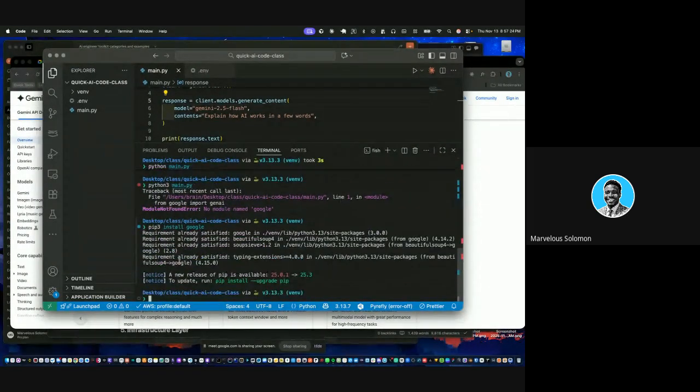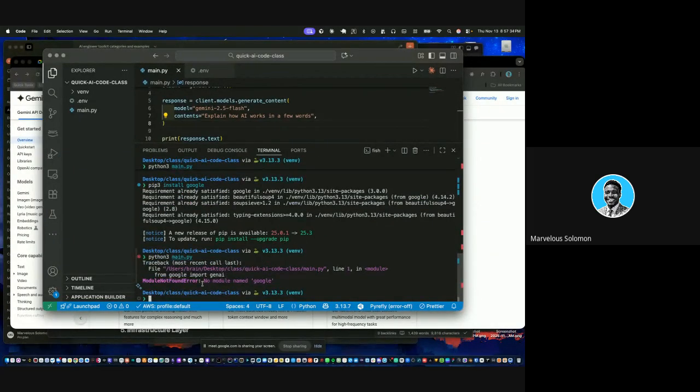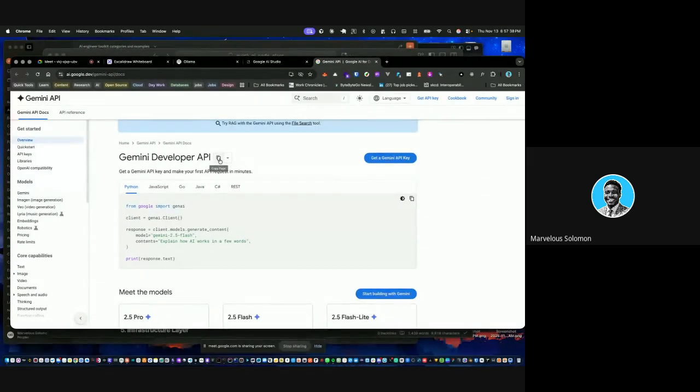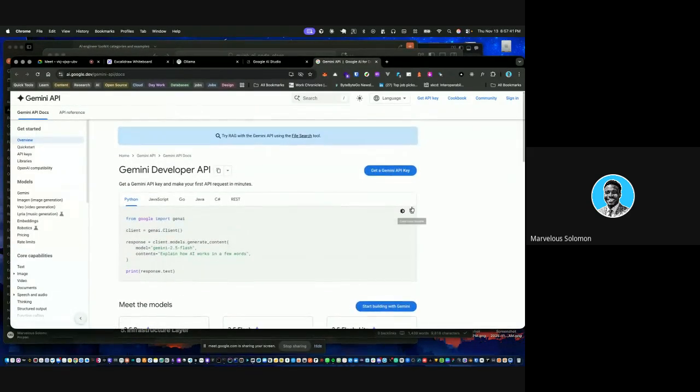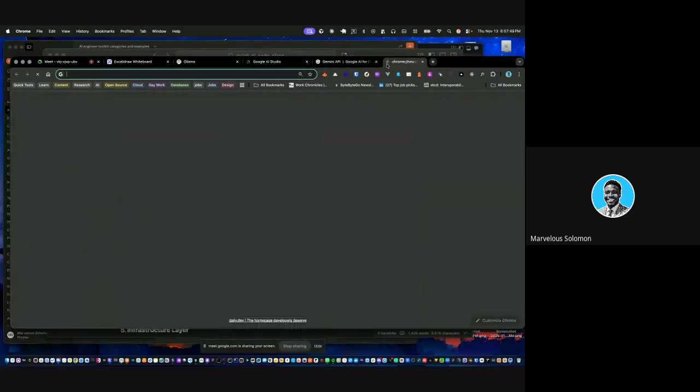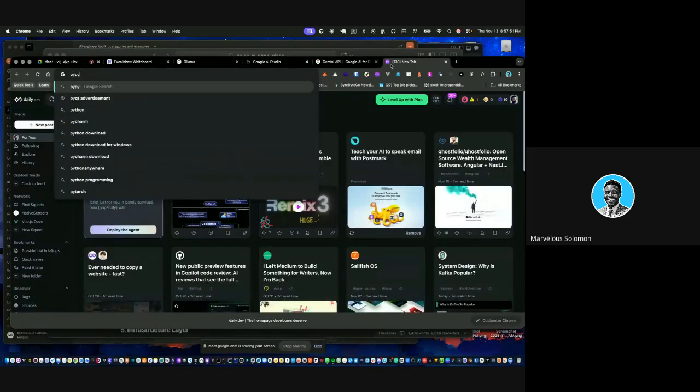Google. Okay, it says already installed in here. That was the Python 3. So why am I still getting that error? Let's check again for the specific import, from google import genai. Okay, just give me a minute. Let me check PyPI.